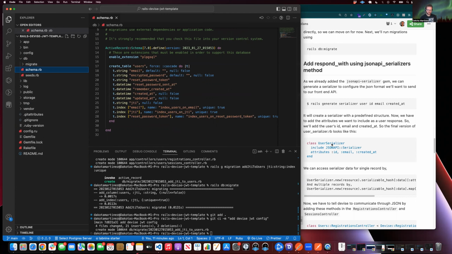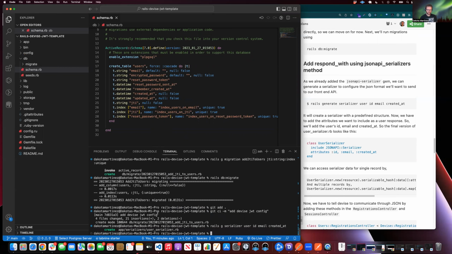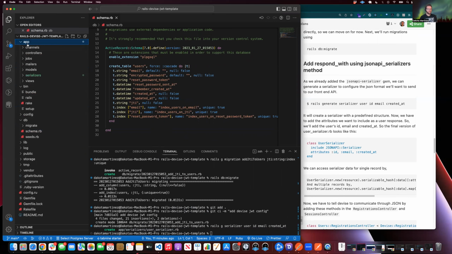We're going to get back into those controllers as well, because that's where we're going to be more in charge of what actually is sent back from our server to our client when we make these authentication requests. So I'm going to make a serializer for users. If my terminal responds, cool. Serializer, user, ID, email, and I'll include it for now. We're going to replace this later, but I'll put it in for now, and we can shift it out in a second.